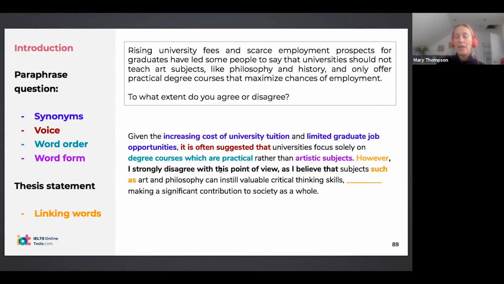Okay, and then you're adding another reason. So what could you say here? So you don't need to say "in my opinion" again because you're saying this at the beginning by saying you strongly disagree. So that's giving your opinion. So it's not which are. So you're actually adding something here. So what could you say? Yeah, while, good. While also. Okay, so that's giving one reason, and then by adding this phrase here, while also making a significant contribution to society as a whole. Okay, so there you've clearly got your two reasons.